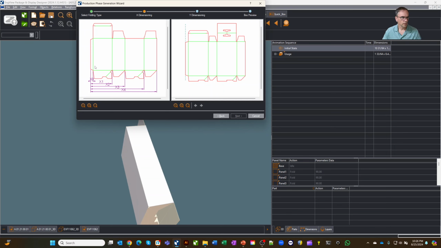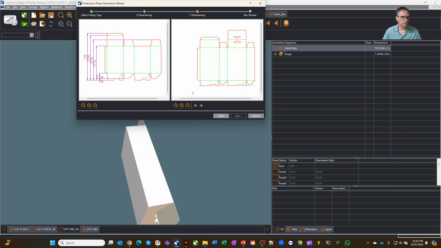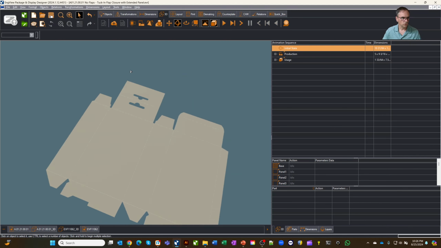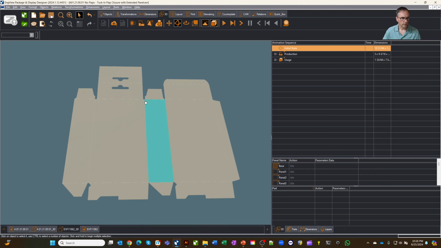So you'll notice that I've got these X lengths here. And so on my model, I'm going to start clicking on them and we'll basically say, okay, this is where we need to be folding. We'll go next. Then it's the same thing on the Y's here. We'll start and say, all right, here's our first one, second one, third, and where do we want to go here? I'll flap. And there, all right, so next, finish. So now what's really cool is we just generated that production phase.